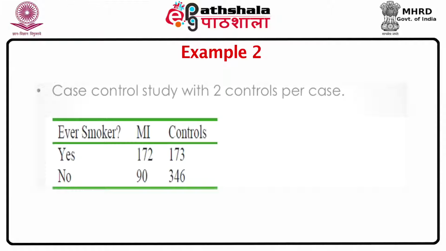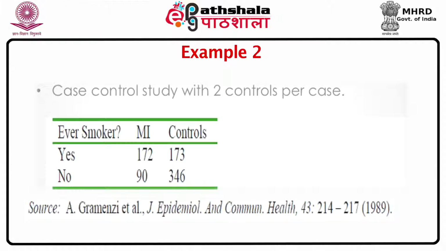Now, suppose you have been asked to perform this experiment and collect the data. There are many ways in which you could do this. So one would be you could look at a random sample of, say, N patients and ask each of them whether or not they smoke and whether or not they have MI. However, as MI is a rare condition, unless you collected a very huge sample of data, you would not really get very many cases.